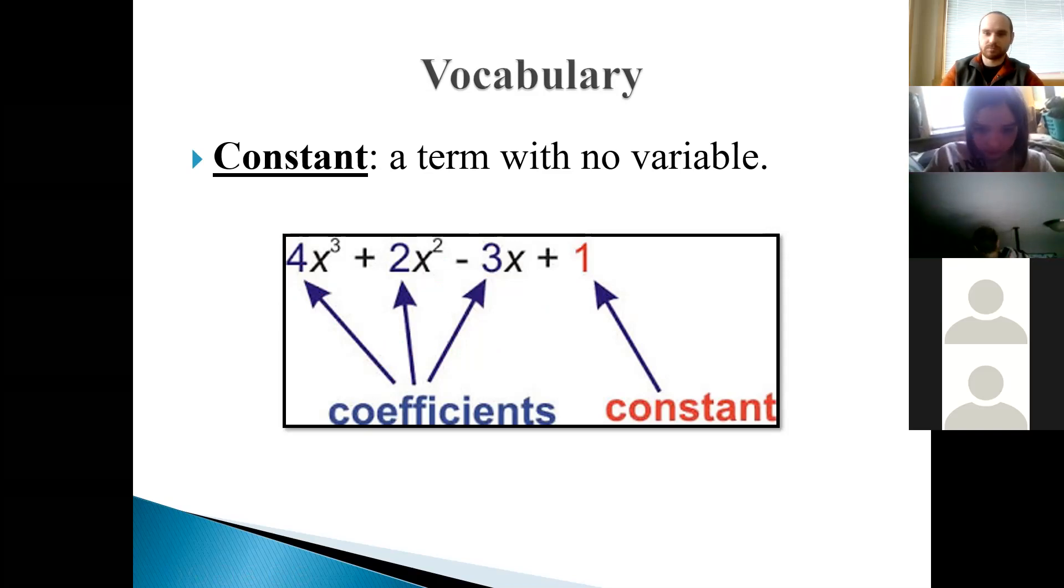What if I disagree with you? You're allowed to disagree with me because you're allowed to be wrong. Are you a Democrat? I don't generally talk about politics during class. It's math class. Why do we... We're in math class, not social studies. What is my zodiac? I have no idea what my zodiac sign is. I think I'm a monkey. Oh, I thought we were talking about the Chinese zodiac. November 12th is my birthday. Yeah, Kate, I saw. That's okay. If you have to leave, then you can just watch the recording.